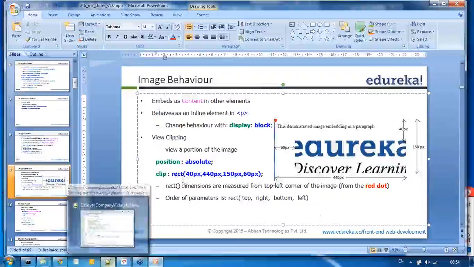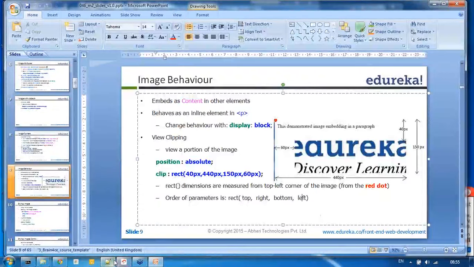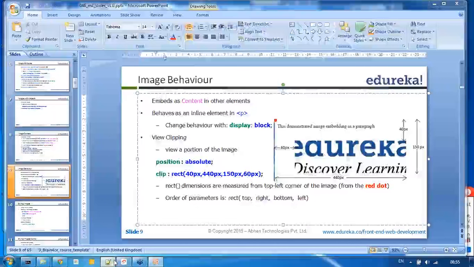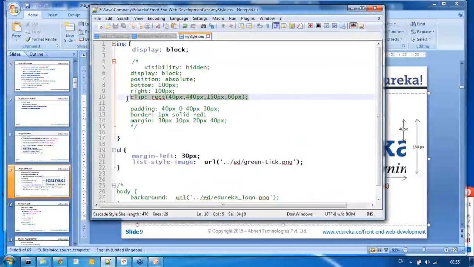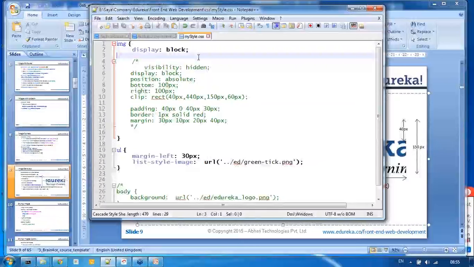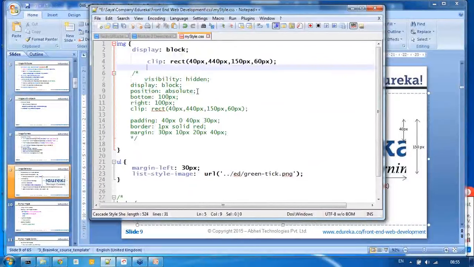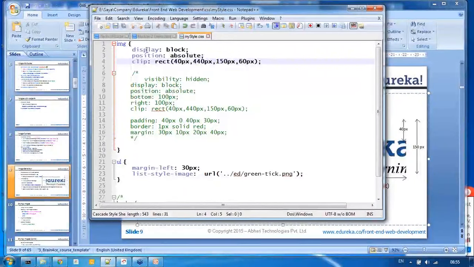Note that this clip position you can specify in the CSS itself. So I'm copying that. Okay, here. This clip property you can use only when you use position absolute. Now the display block, I'm going to remove because I don't need it anymore.